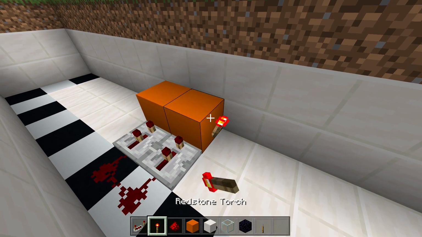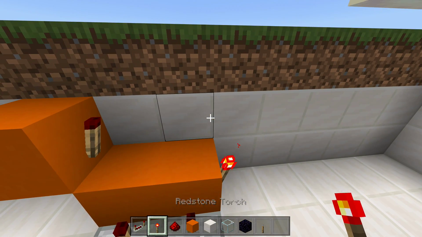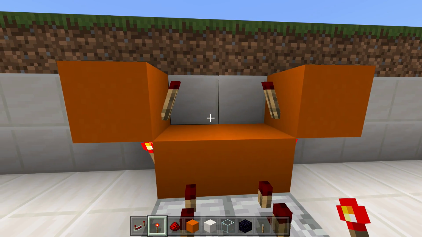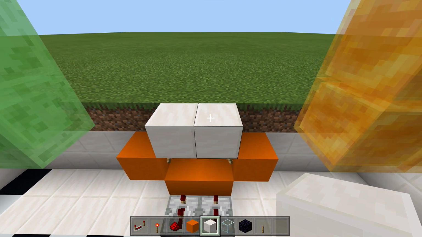Place 2 redstone torches off the sides of these blocks. Place a block on top of the redstone torch. A redstone torch off to the side of this block. A block on top of this one. And a redstone torch off to the side of this one. They both should go off. Now we're going to take out some blocks of choice. We will be able to see these and place 2 blocks of choice right above those torches.